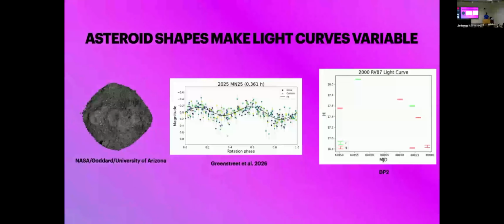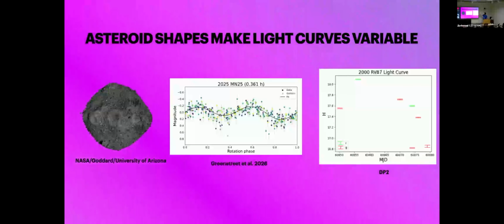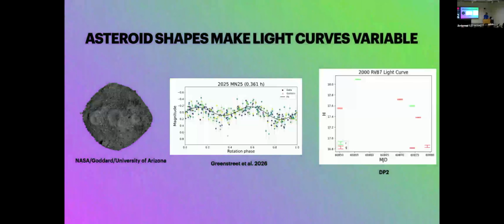But most DP2 objects look something more like what we have on the right. Here we've got a bunch of observations of a single object. This object is clearly variable, and if you tried to guess the G minus R color of this object from this plot on the right, I think you would have a pretty hard time.